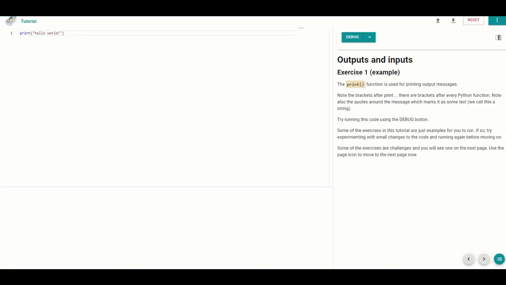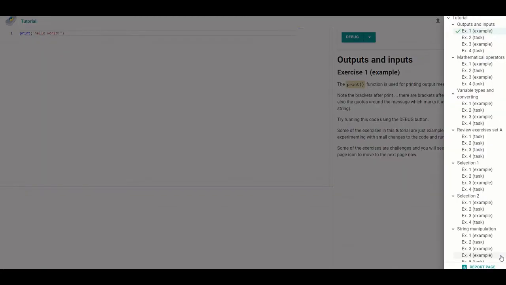Once the book is loaded, it will be client-based, which means that you don't have to worry about disruption to the site from internet connectivity. The library can be controlled on the right-hand side, meaning that teachers can direct students to move from one task to another task. And you'll see that the library of books exercises consists of some examples which can just be run and some tasks which have to be completed.